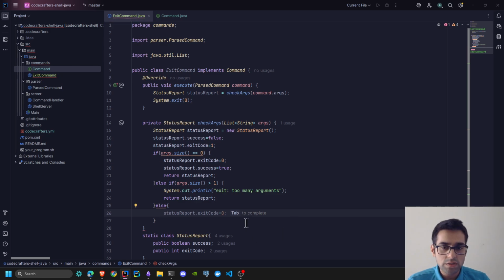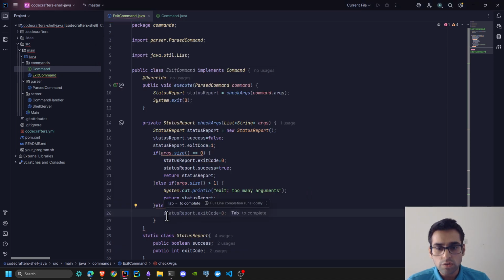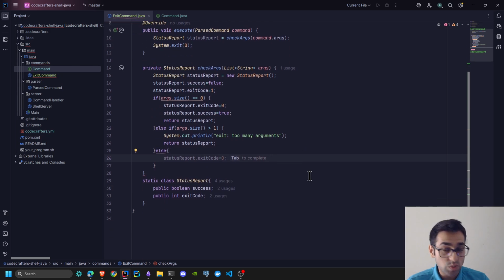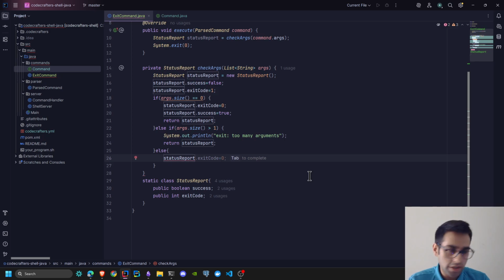Now, right here, we just want to handle the case where I'm passing a non-numeric argument. So control will only come here if the number of arguments is 1. All right. And now I just want to check if it is numeric or not. Because if it's not, then we need to throw an error.